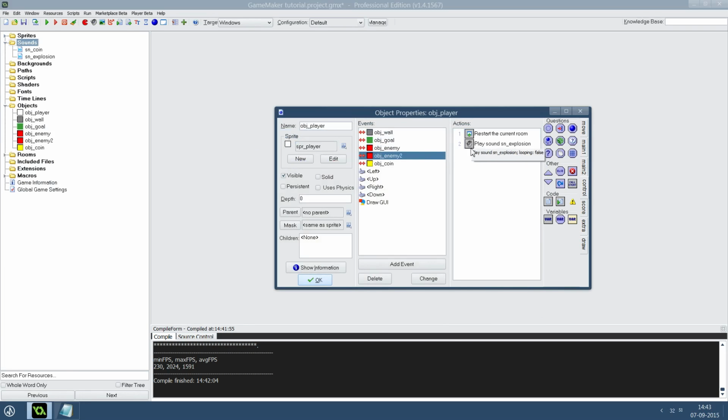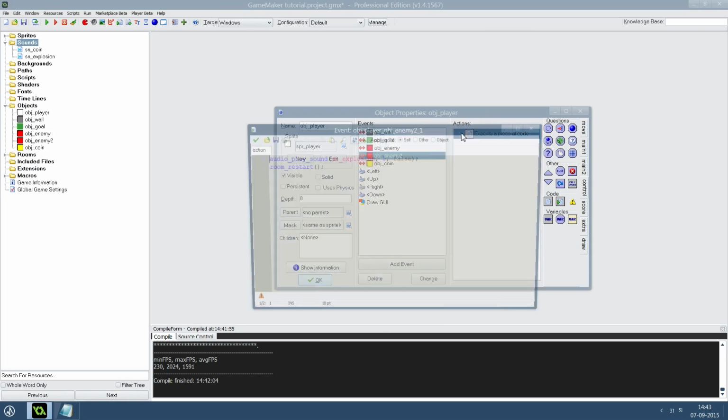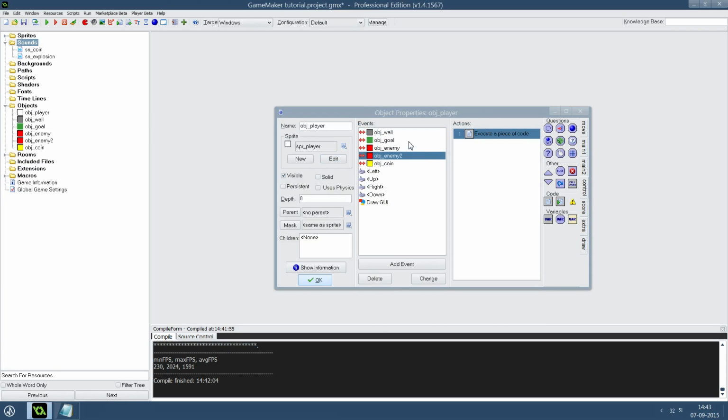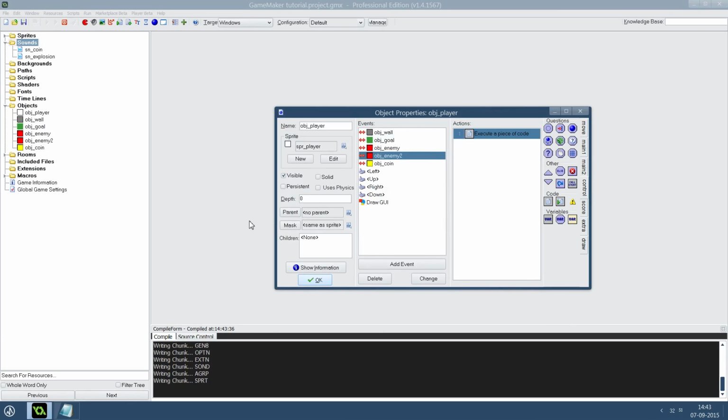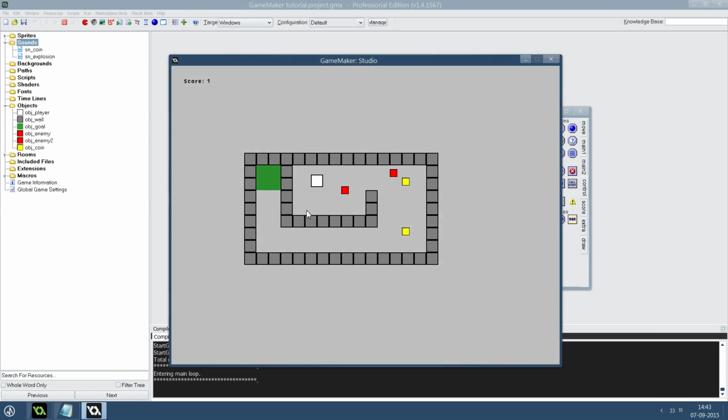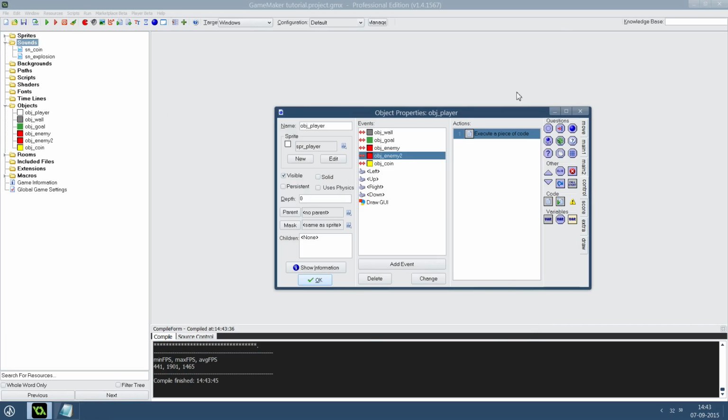And it should be the same thing with the other enemy. So let's just delete these and paste it again, so we have the same code in the two enemies. Let's see if that works. And it does. It acts the same way as it did before.